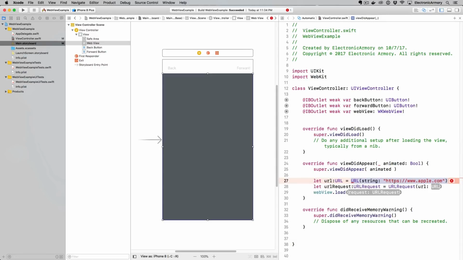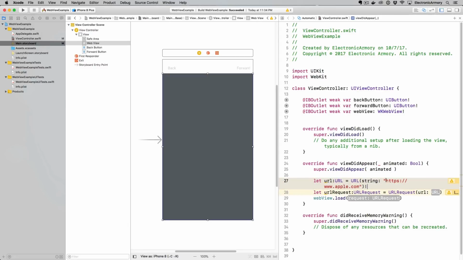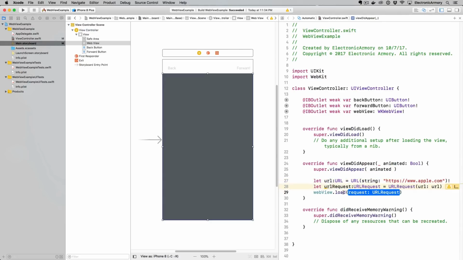So the next thing we need to worry about is, because we're typing this in as a string literal, that string might be a malformed URL, in which case this will come back as null. Well, I know that this URL is correct, so I'm going to make sure that we unwrap it by hitting that exclamation point to ensure that the compiler is aware that we know that this is hopefully not going to be null. All right, so once we have that URL object, we can then pass it into the next line where it's asking for a URL. And then once we have this URL request that we're creating, then we can pass that into the next line.